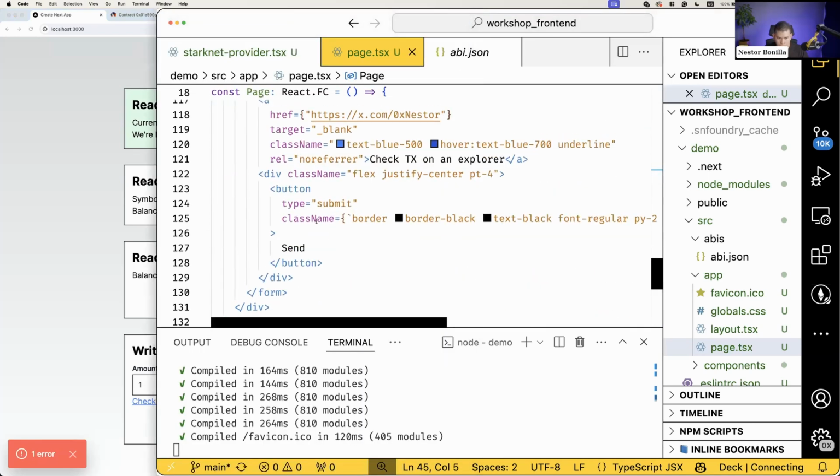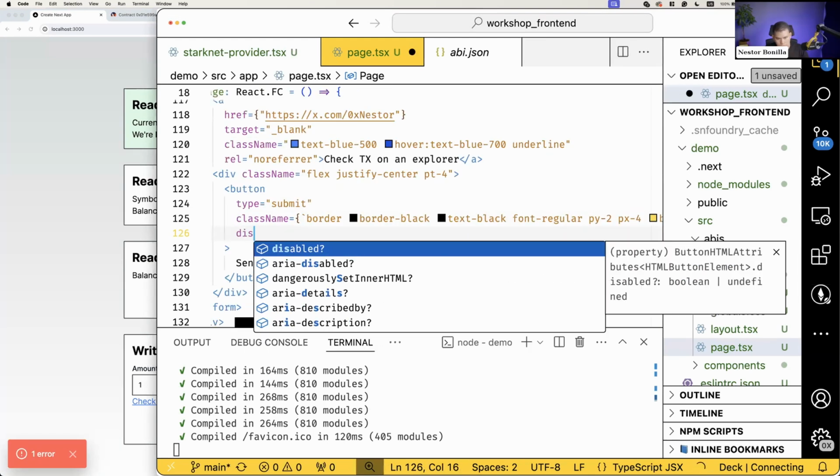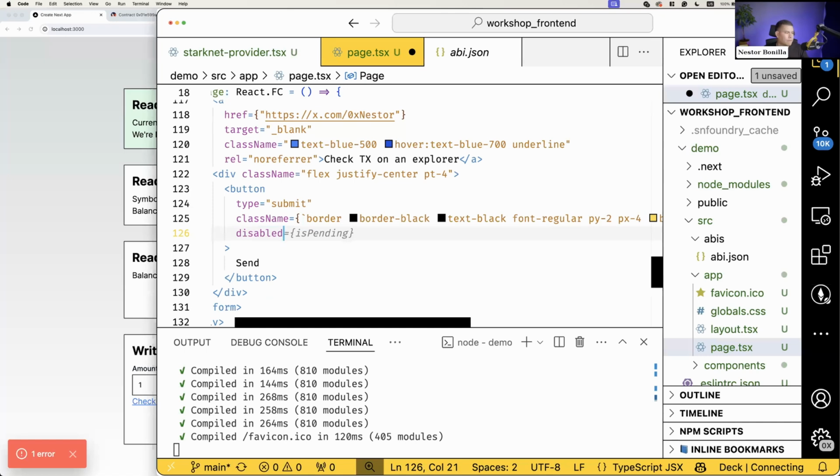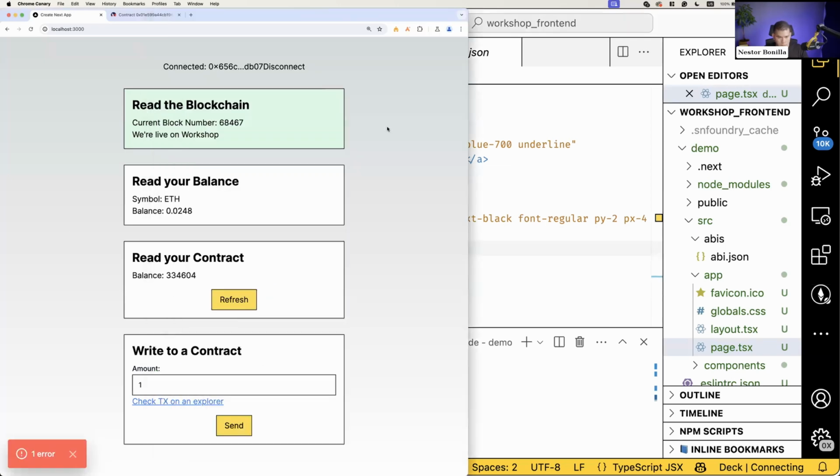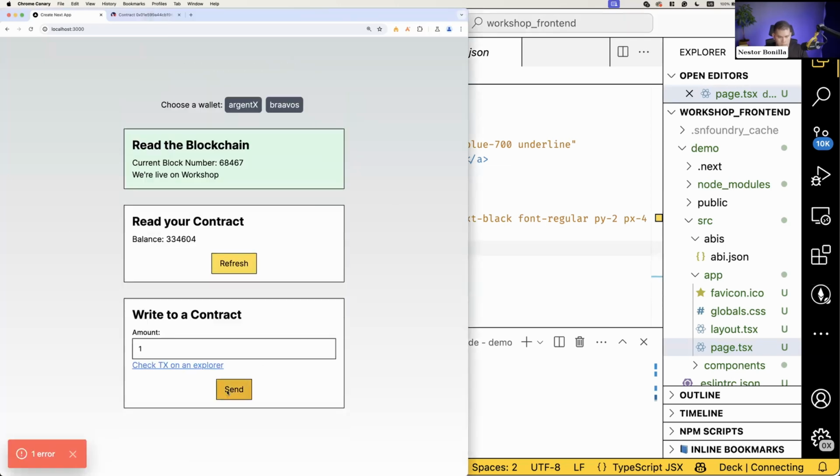Let's go to the button. I want to disable the button if there is no user address. Okay, now let's disconnect. Let's click, and it's not going to pass. But the UX is not good because it's still showing as if it's enabled.